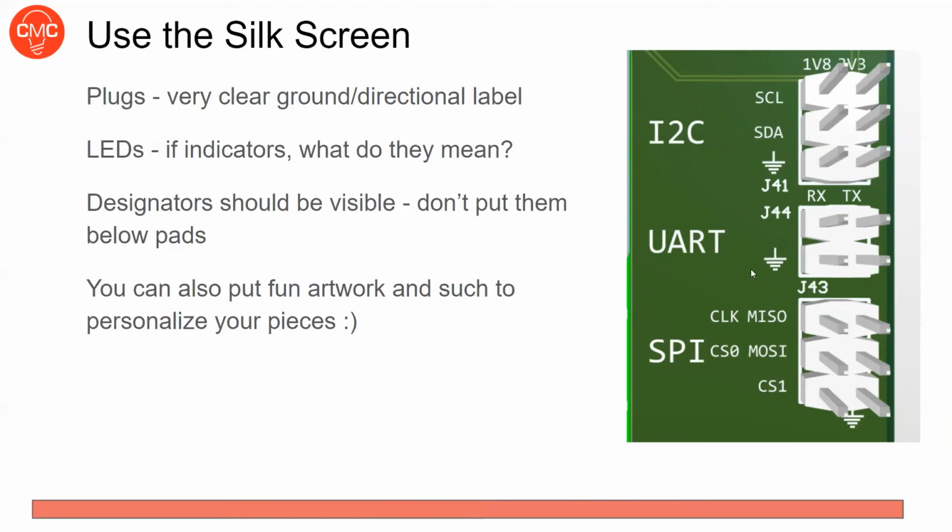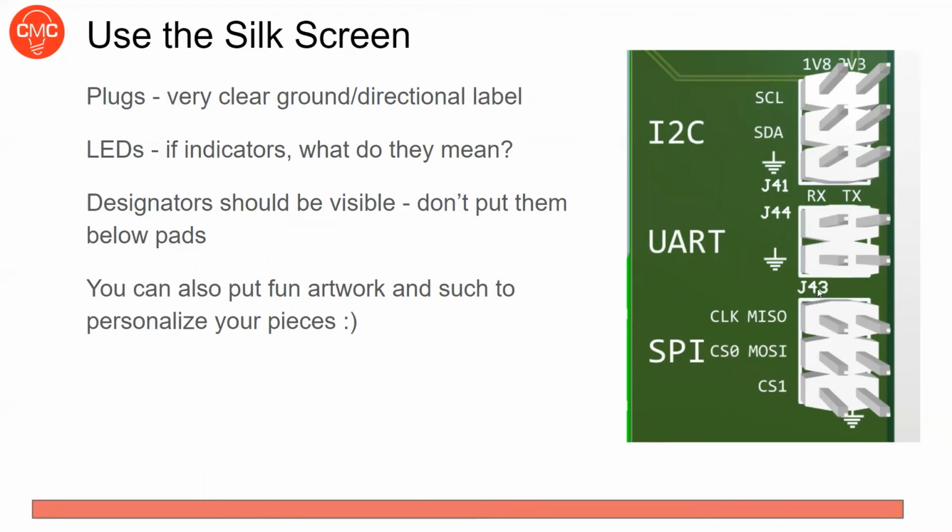This is really important for ground. These are bidirectional, these are not keyed, they're not directional. So you could easily plug something in backwards and connect power to something that should not be connected to power, like ground, for instance. You could short things and break things. So label which one's ground. I put a little ground symbol on the layer that's ground, and then you can see that this is RX, this is TX.